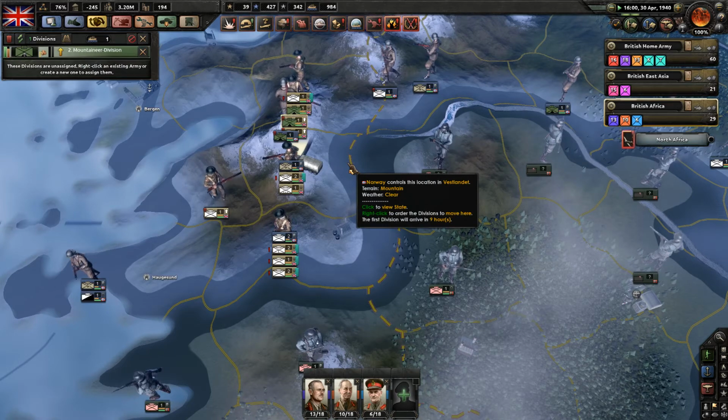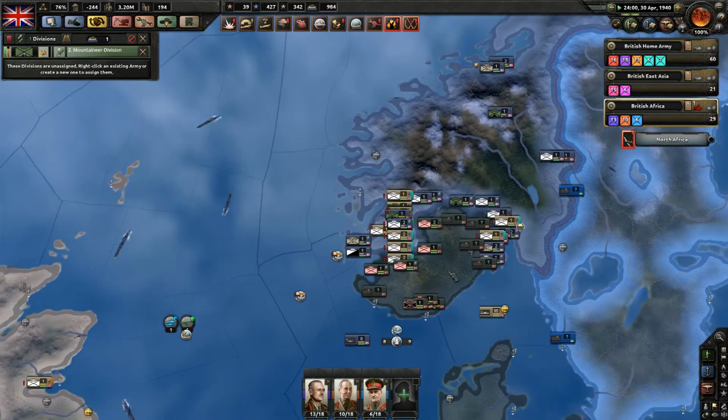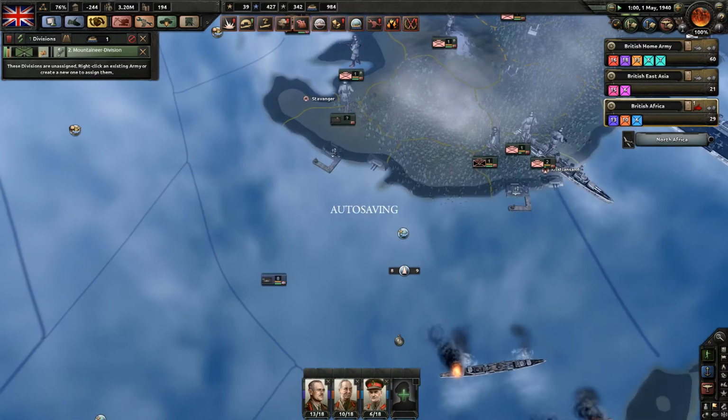Into there. Come on, I know it's rough terrain. Get your mountain troops. There's naval battles going on out there, and we're doing a monthly save.